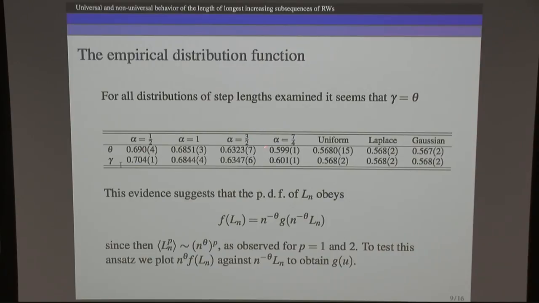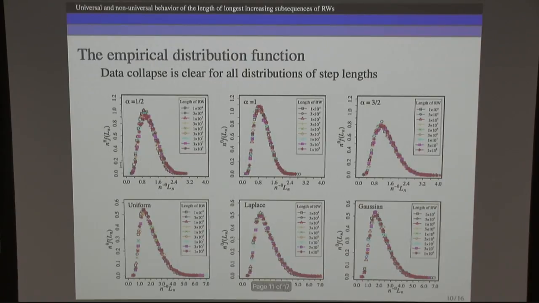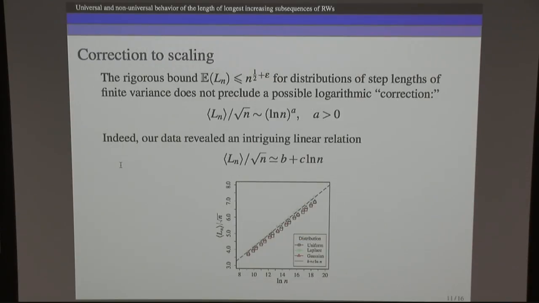When you have heavy tails, this isn't true anymore. So there is a dependence on this theta with the heaviness of the distribution. We don't know how it is. We don't have any analytical form. These guys, mathematicians, don't have either. So we just verified numerically that there is some scaling that is universal for finite variance, non-universal for non-finite variance. And we went a little bit further.